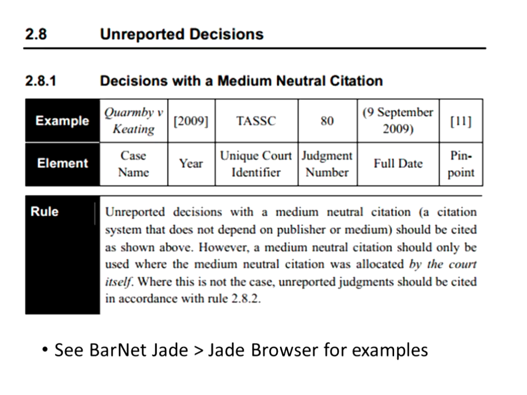So if you look at Jade, for example, and go to Jade Browser, there's an option there to browse through the resources. You can see at a very quick glance how the different jurisdictions have got exactly that model of presenting the citation for the different decisions coming from the various courts.